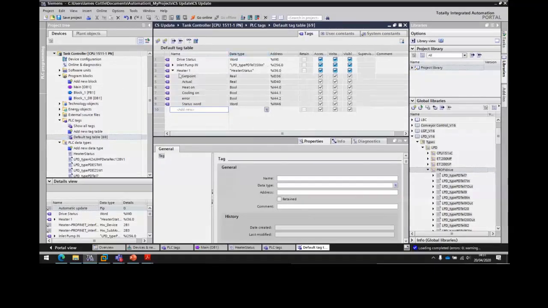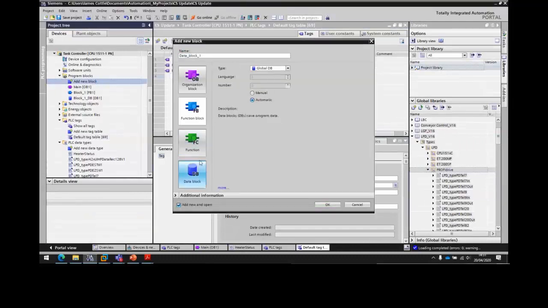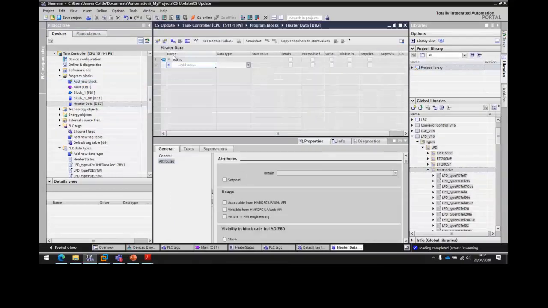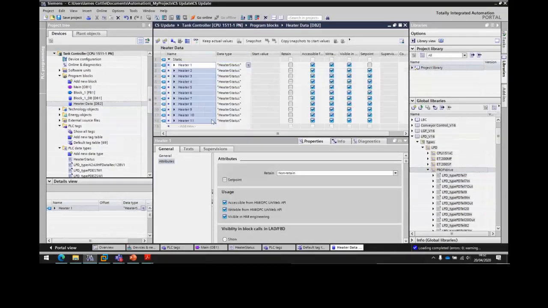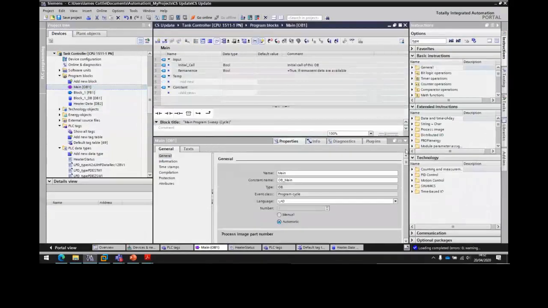So data types are fantastic, and you can overlay them on the address areas just like this, but of course you can use them inside your applications as well. So as an example, why don't we go ahead and create ourselves a data block here for heater data, maybe, and we could put in here heater number 1, and it's going to be of data type heater status, and maybe we have several heaters which are going to have their statuses saved. Again, we've got that structure there inside. What's nice is when you are using data types, you can move data just as it is within that structure. So as an example, we'll go back to a little bit of code here.